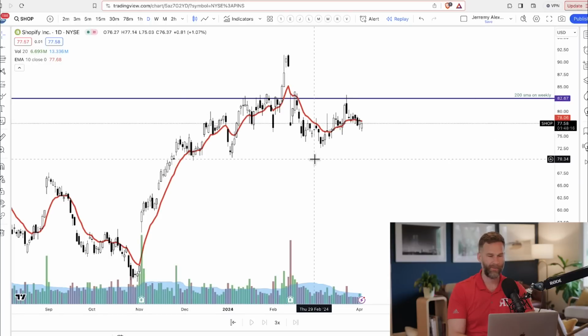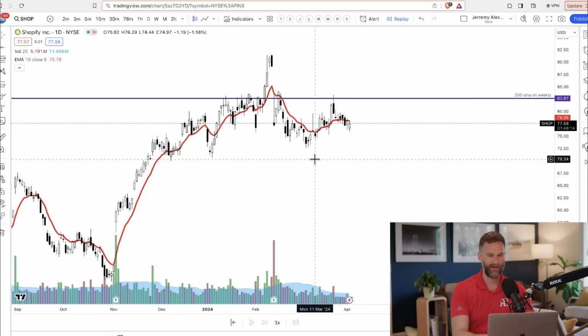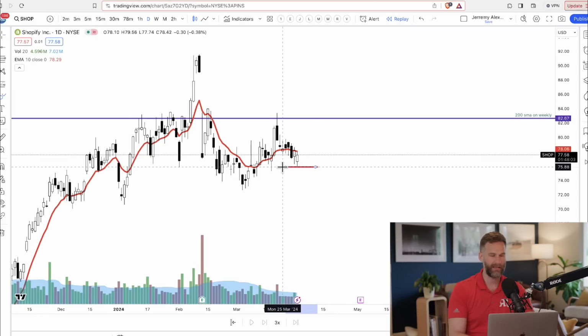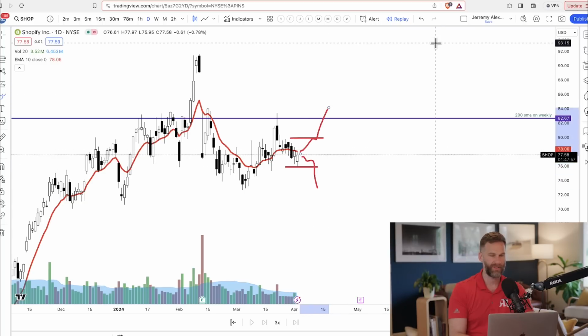Right now we're looking at Shopify, but let's pick a totally different trade, even though we got a 10 EMA trade setup right here. Two bull candles, and the first one's closing below the 10. If you're looking to short Shopify, I would say if it closes below here, that would be a pretty good short. And if it doesn't close, we should bounce off pretty soon.